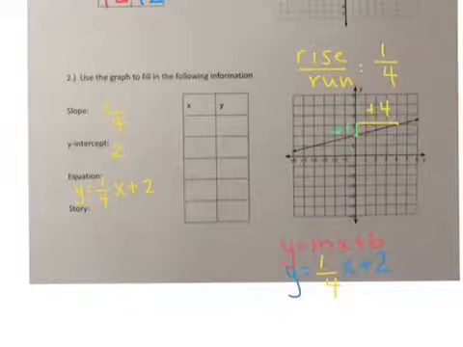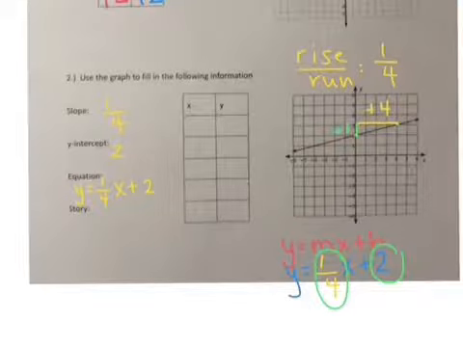For the story, think about something that you would start with 2, because remember your start is your y-intercept, so start with 2, and that your rate of change, your rise over your run, is 1/4. I'm trying to learn how to knit, so I might say I have started with 2 scarves done, and I'm making 1 more scarf every 4 days. Totally not true. It takes me about a month to do 1, but you could just have something where you start with 2 and your change is your 1/4, your slope.